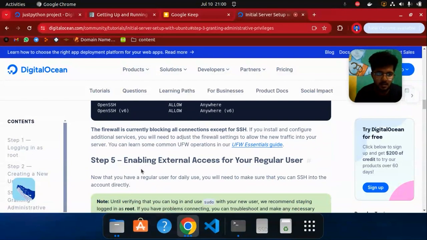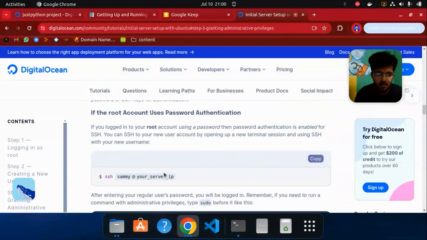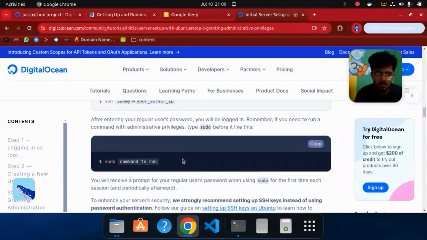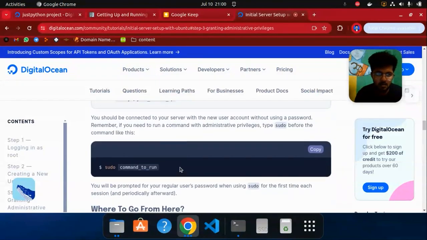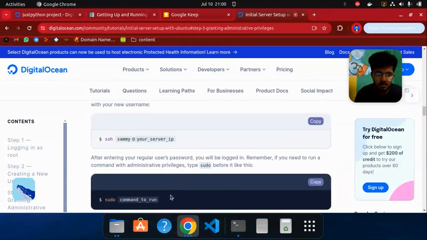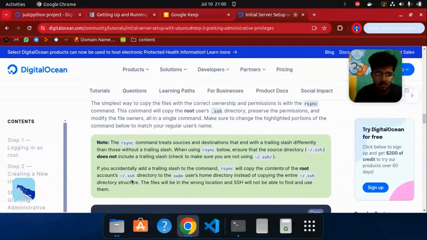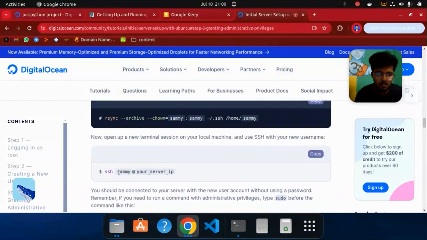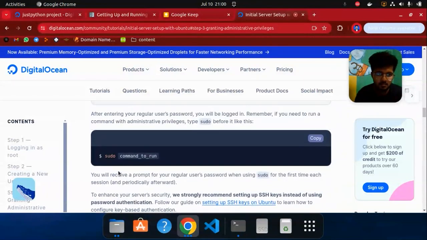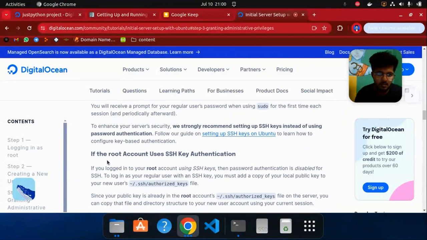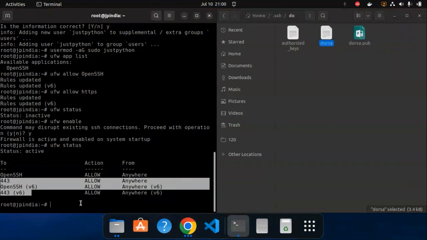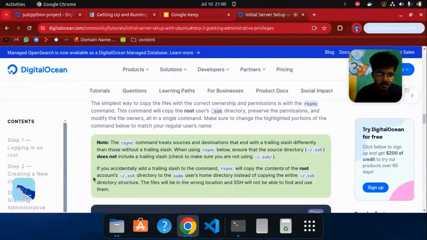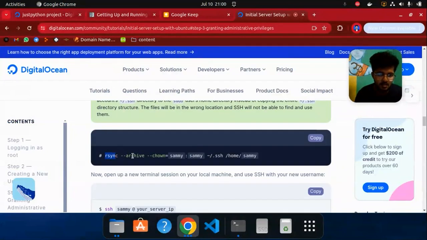Okay, so now enabling the external access of the regular user. With this command, we can enable it with the username. First, we should authenticate with the username, synchronize with the username.